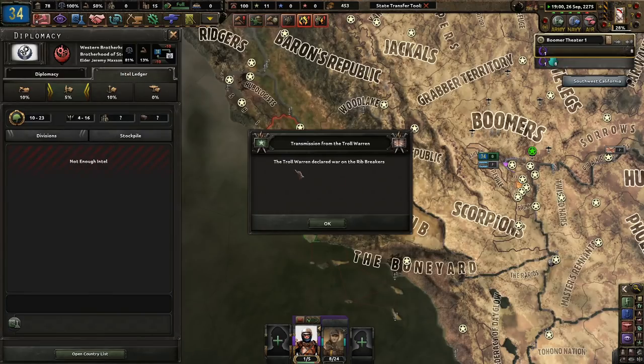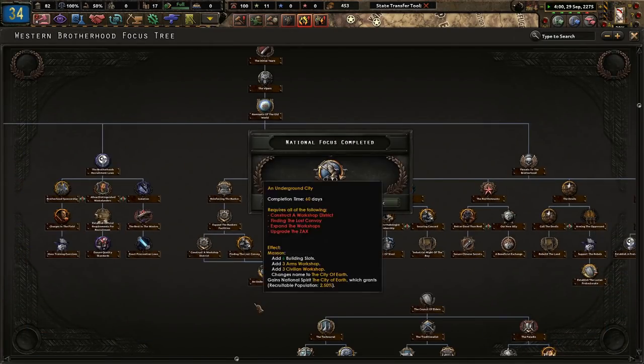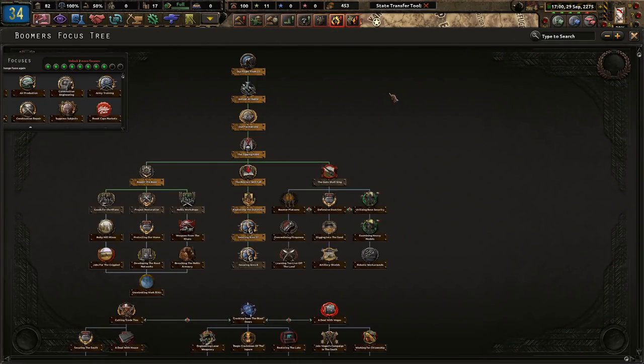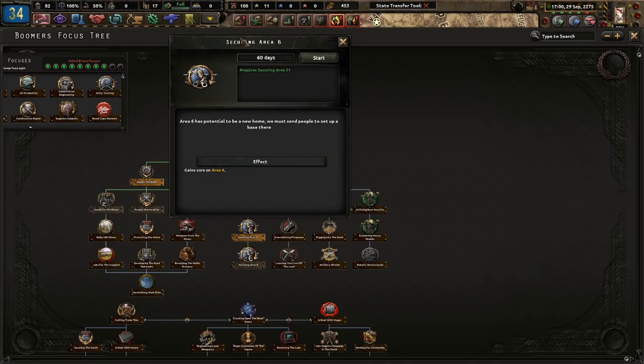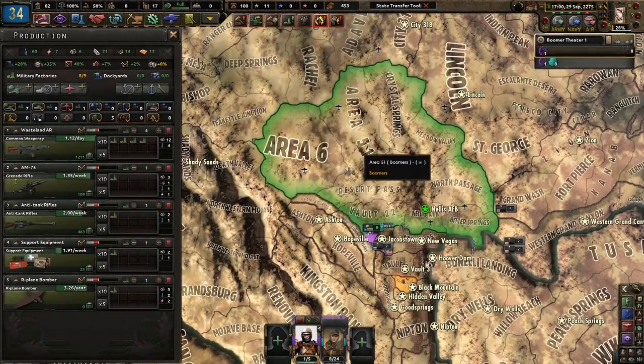Very, very small. Troll Warren, very cool. What is their focus tree like? They have a different focus tree than normal, and we just secured Area 51. Did we Naruto run into there? Maybe, maybe not. Securing Area 6 now. Area 6 has potential to be a new home. We must send people to set up a base there. Yes. Oh, I love the boomers. Beautiful.